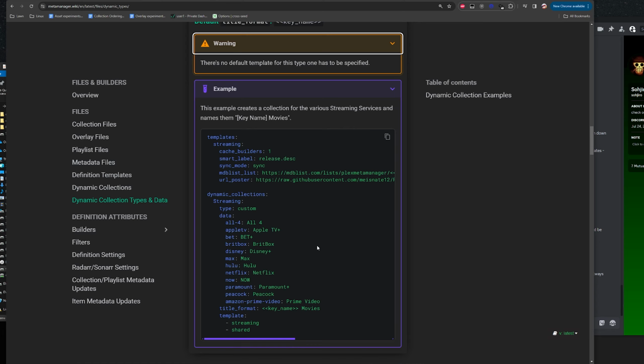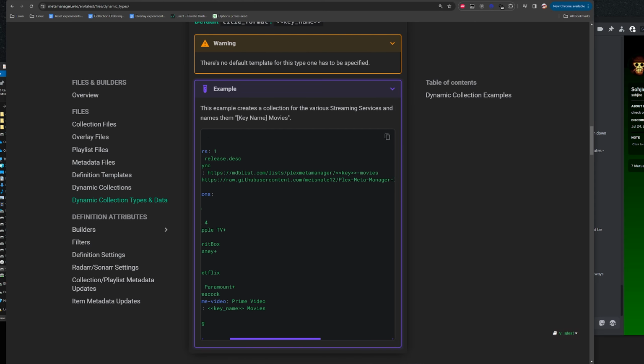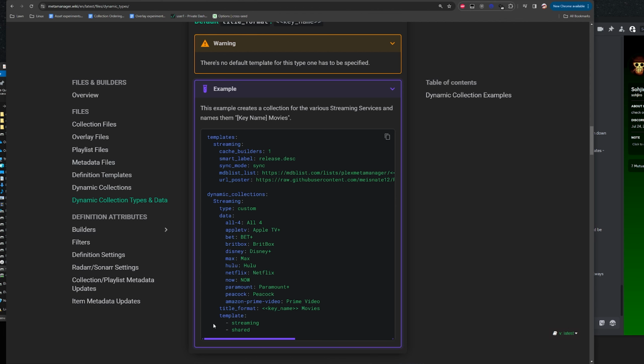So this is assuming that we want to reference something in the templates, okay? In the template section, we want to reference something called key, okay? And this template variable key utilizes an attribute called data for dynamic collections. That's really important.